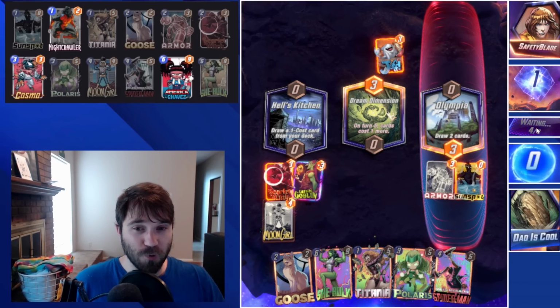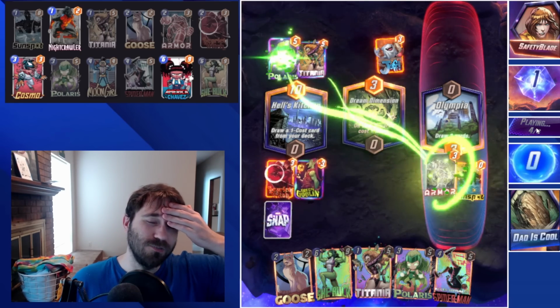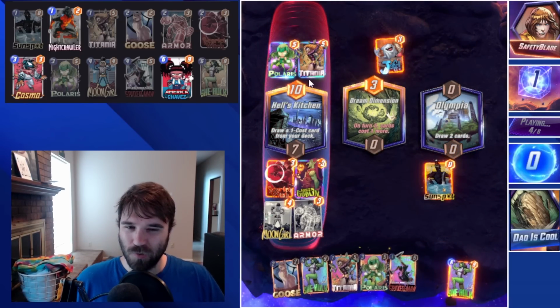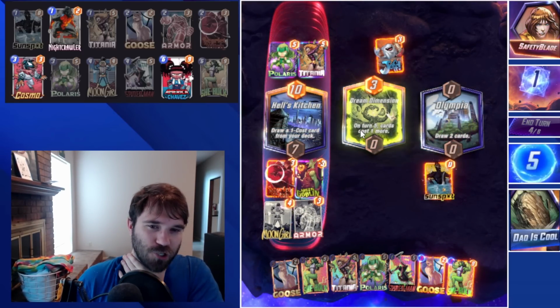We're going to try it, and we're going to play Moon Girl into Hell's Kitchen. Normally I wouldn't, but I was afraid of the Professor X lock, though. So the Titania, the Polaris, okay, so is this a Professor X lock junk version of Jeff?